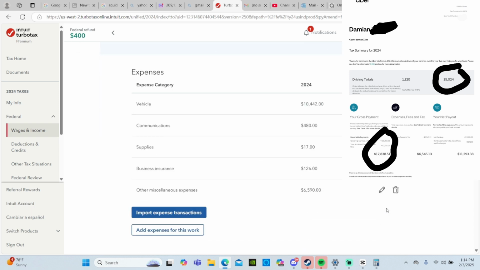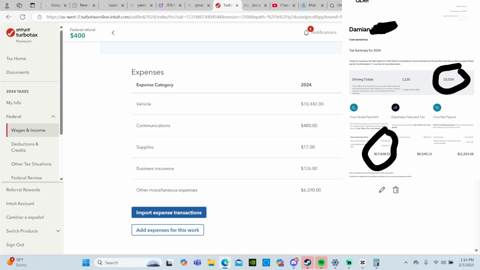And yeah, that's pretty much how you do your taxes for Uber. It's really simple, easy peasy. As I said, I'm not a tax expert, so if you want to just watch this video and understand how to do it, this is how people do it, especially with the expenses.